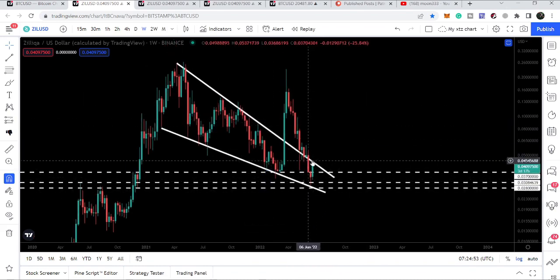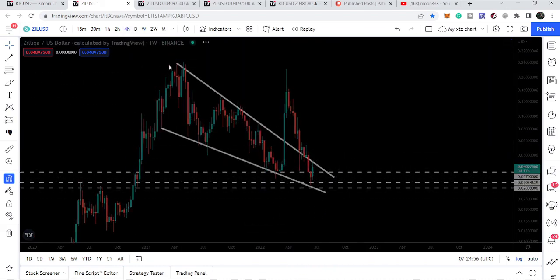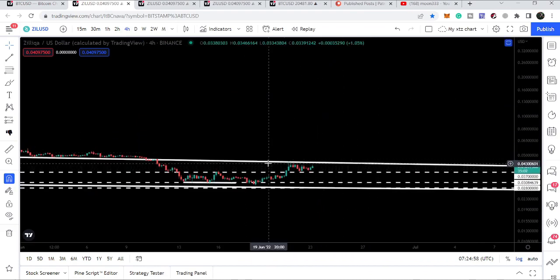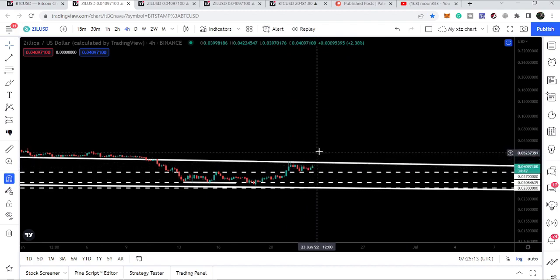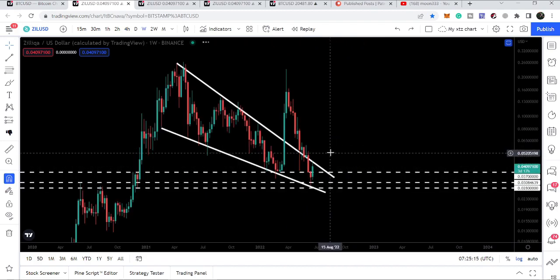Now if we watch here on this weekly time frame chart, then we can see that we have again reached the resistance of this bigger falling wedge pattern. This is the hourly time frame chart, and you can see this is the resistance of the falling wedge pattern that we are watching on the weekly time frame. And right now, after this rejection, we moved down, we tested the previous support of 3.7 cents, and now we have moved up again to make another attempt to break out this resistance of the wedge.